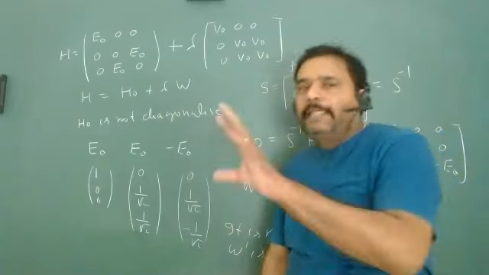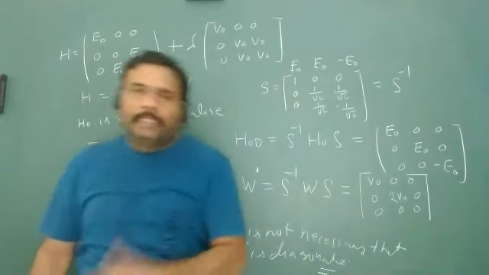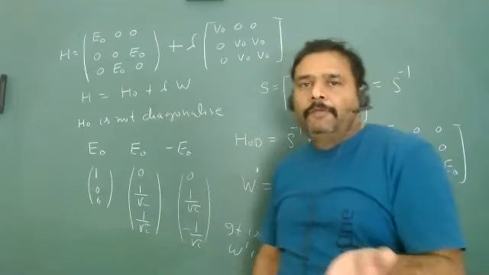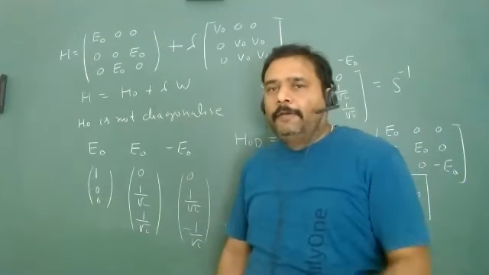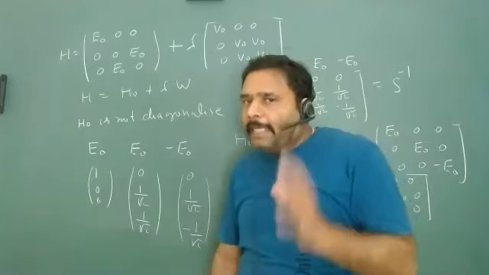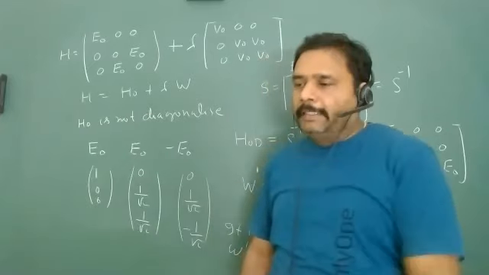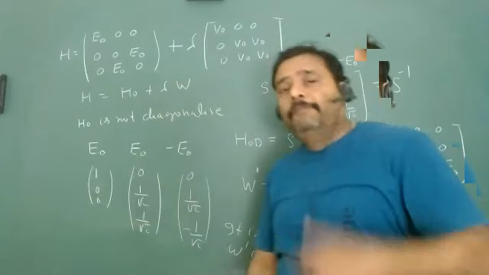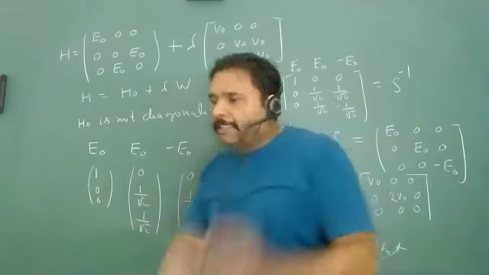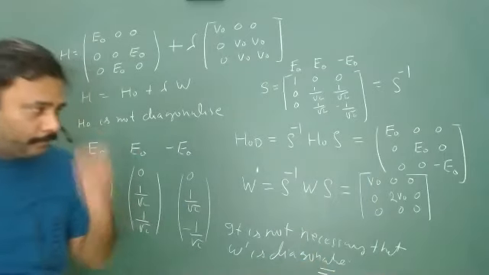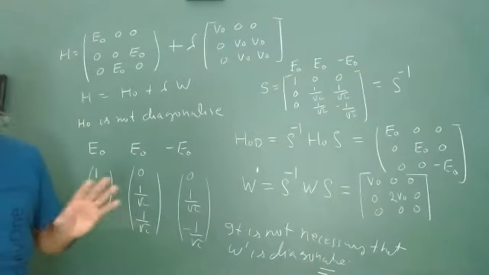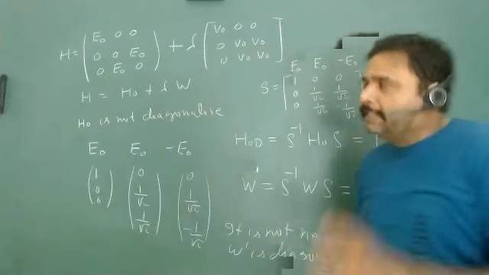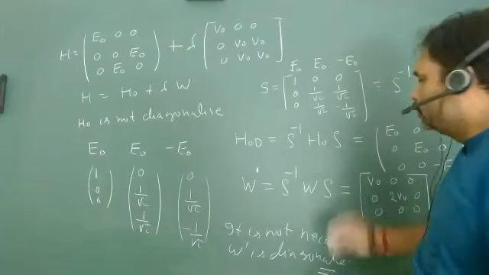Can anybody tell me why it is diagonalized? It is fortunate. Everywhere it is not going to happen. In the next problem, you will see it is not going to happen. But right now, why is W dash also diagonalized in a basis of H naught, in a basis of matrix in which H naught is diagonalized? Why is it happening? Can you please tell me? I think you have done all your matrices and all kind of thing. Why is it happening, that W dash is also diagonalized?